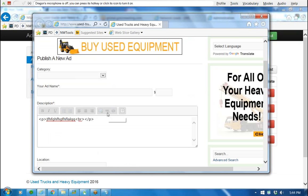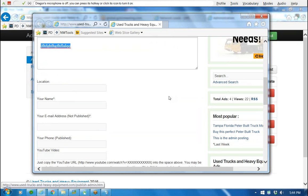So write your ad, copy it, then when you push the button, if it doesn't get marked as spam, it'll be okay. If it does get marked as spam, you're like, what did I do? Don't even frustrate yourself. Type in anything over here and then publish it, and then you can always go and edit it. So every once in a while you'll get stuck and it will make no sense and I haven't been able to figure it out. So just publish anything and then go back and edit it, and the edited version is never marked as spam, although the original every once in a while doesn't make any sense. And that's really it as far as how to do this.